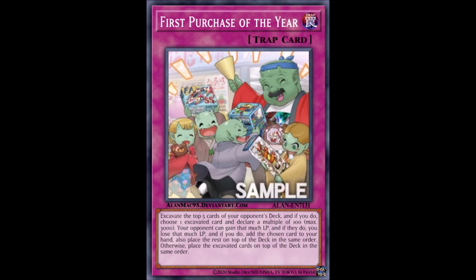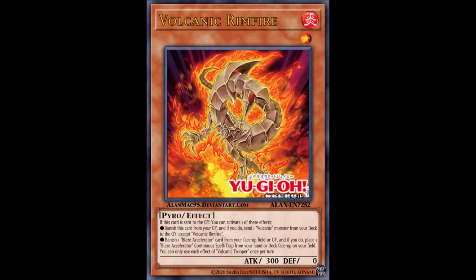And yeah, we start off with the level 1 Volcanic Rimfire. I would have loved it if the first effect let you proc the effect of Scatter Shot because of how easy it is to trigger it, but it can help in other ways as well.